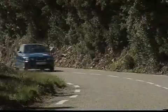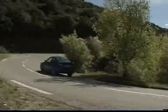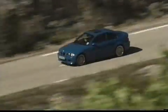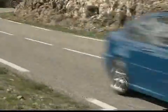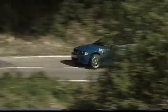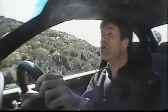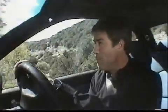Indeed, if like me you thought the 231 bhp in the 330i was impressive, then the 343 horsepower this M3 has will blow you away. And to cope with it, BMW have provided a state-of-the-art limited slip differential, so that traction control is rarely needed on dry roads. Even uneven surfaces fail to loosen the M3's grip. But the worst bumps do send shockwaves up your spine as the sport suspension tries to find that optimum balance between road holding and comfort.